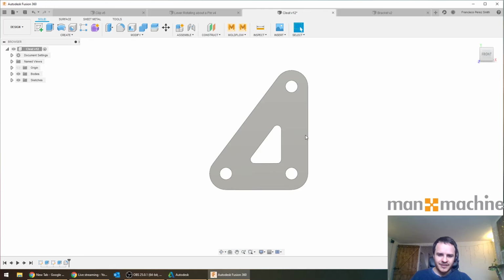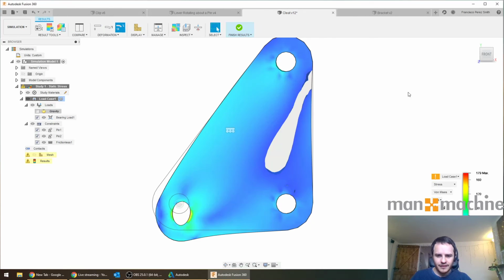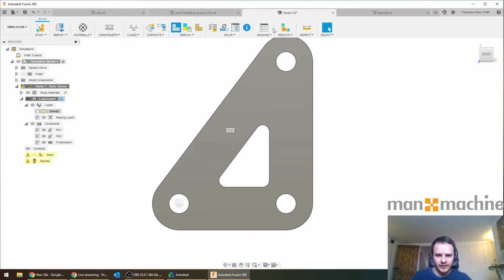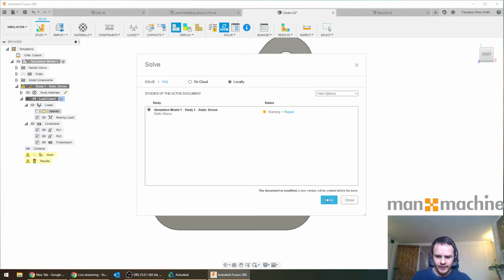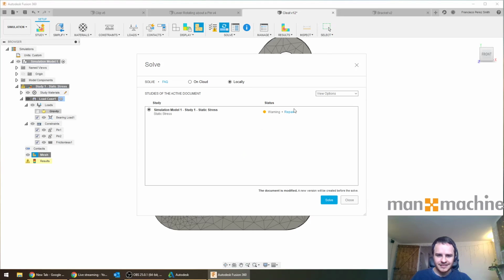Now let's see if this really quick lightweighting has led it to be lighter or has led to disaster. Let's go ahead and solve it. Oh wait, we have to remesh. And then let's solve.